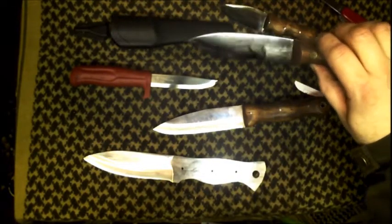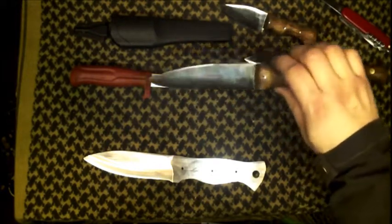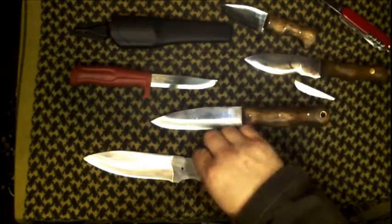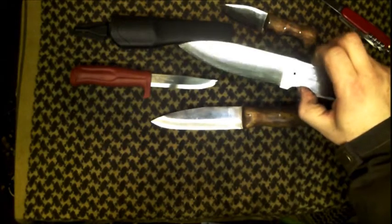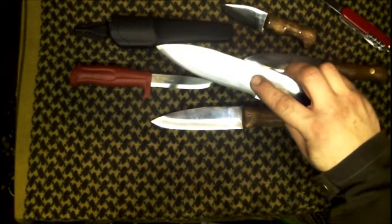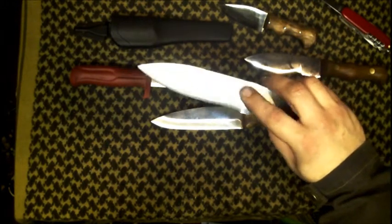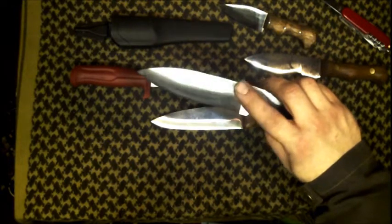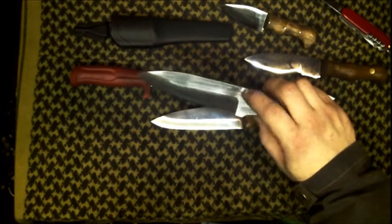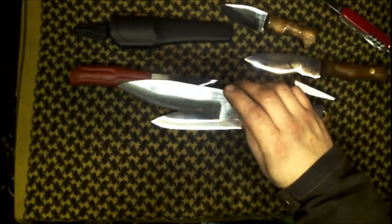The bevel is at least halfway up the blade on my new one — just over halfway — so if I went any higher I'd be losing my tank stamp. In case I had a very small ricasso I wouldn't have the room for it, so this way I've got a big area to put my tank stamp and I'm not going to lose too much detail when I convex it.